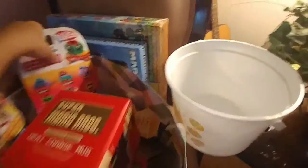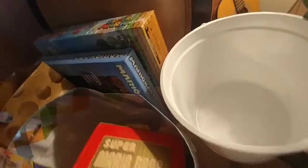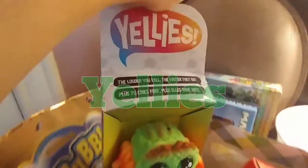Okay, so we're gonna see what my toys are. Oh, what is this? Oh, you can put hot water in it and it changes colors. Okay, you can put hot chocolate in it and drink out of it when you're cold. Ooh. What is this? What is its name? Oh, that's pretty hard. So, here's a spider.